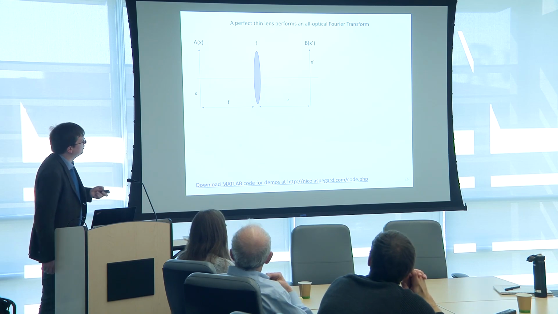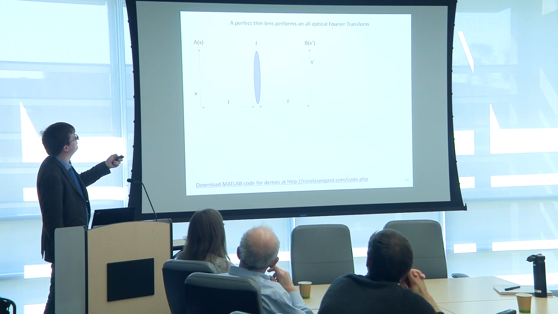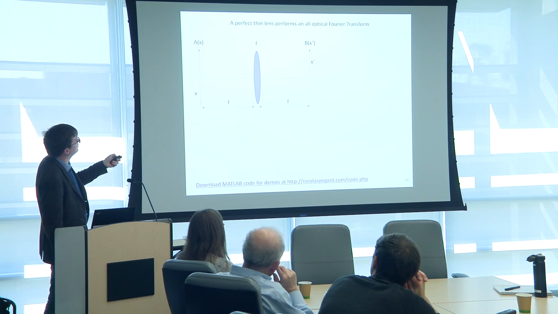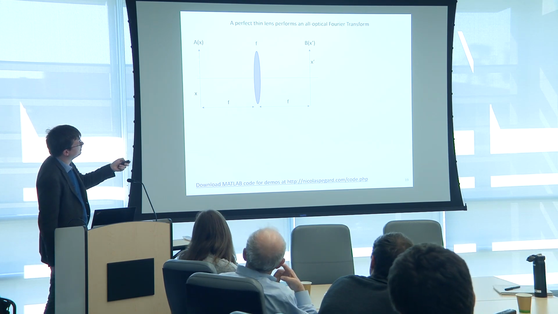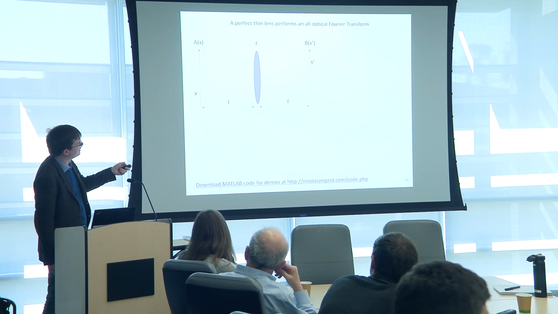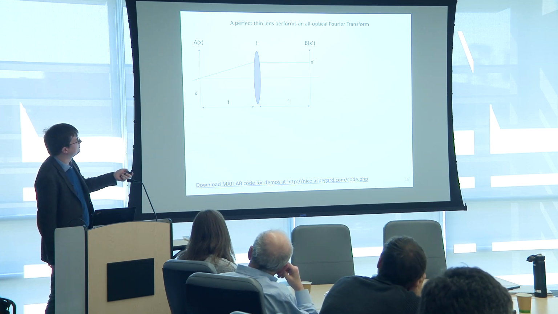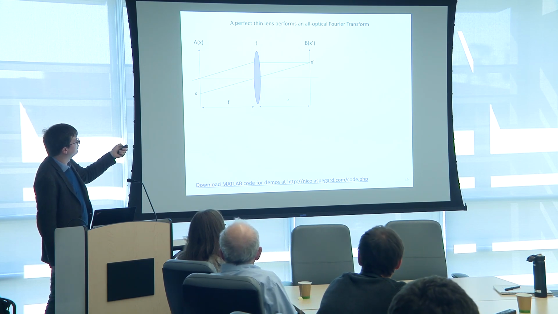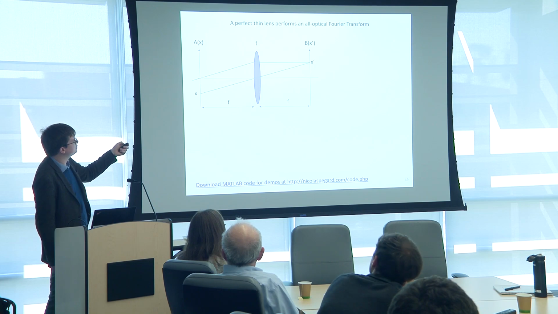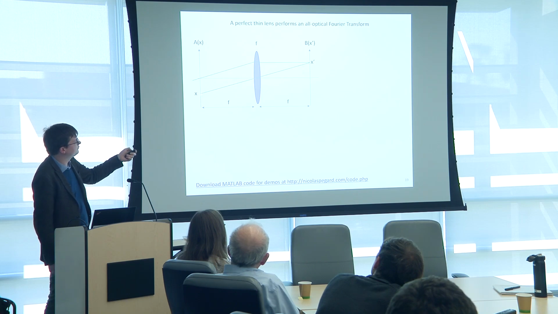Another thing I'd like to put forward is that a lens performs a Fourier transform. So we can go through the equation very simply. Imagine you have a wave coming here in this plane, defined by the complex field A of x. And you're interested in calculating what the field is in this plane, B of x. To calculate the field is very simple. You apply Huygens-Fresnel. You say the field that is here will be the sum of the contributions of each point located on this axis treated like a point source, modulated by the phase delay created by the time it takes to go from here to here.